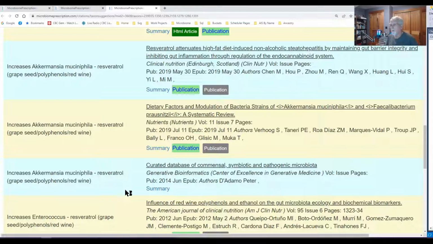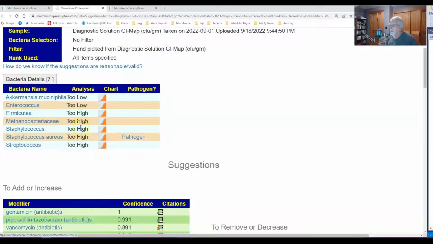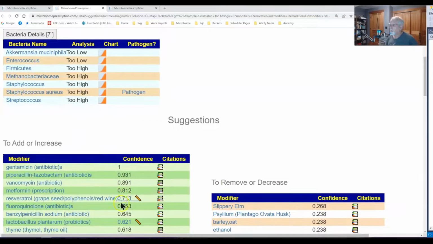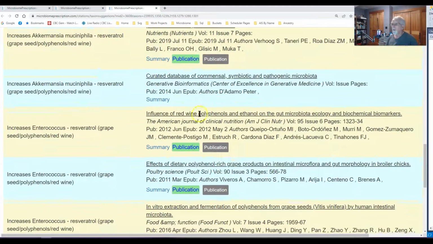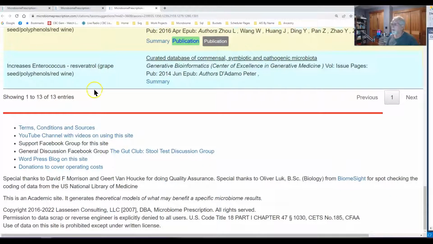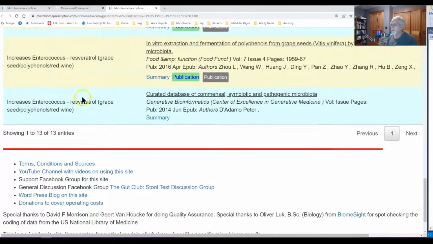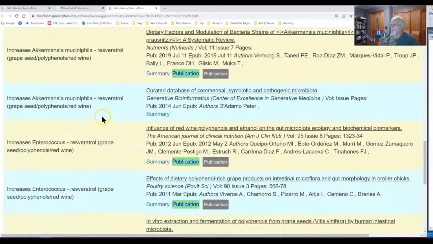And if we go back here, we have Akkermansia, and what number do we find? We find 0.7. That's almost 80%. So that's where these numbers are coming from. These numbers are coming from looking at all the individual studies, and you can look at the studies yourself and see exactly what it does. We have exactly 13 things which are impacted.